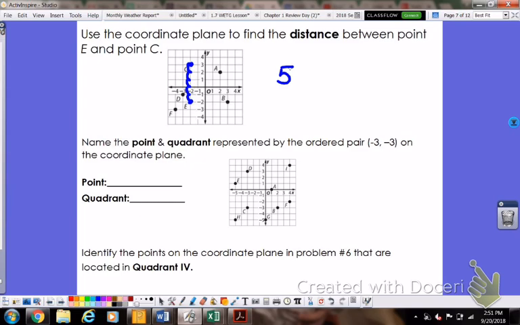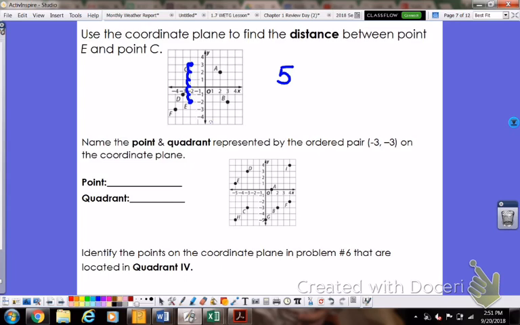Typically, if we ask you for distance at this point, the points will be on a grid line, either going straight up and down or left and right. So you're just going to count how many boxes it takes to get from one point to the other. The only thing you want to be careful about is to make sure the grid lines go up by 1. If we're counting by 2s, 3s, 4s, 5s, something like that, each box would have to be counted as more than 1. All right, moving on.